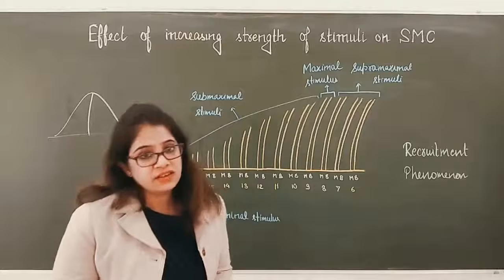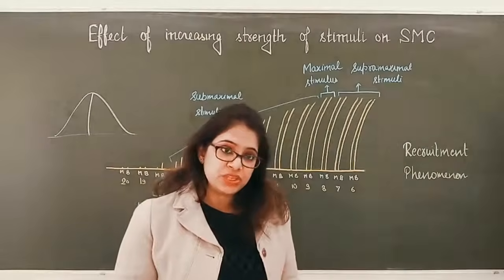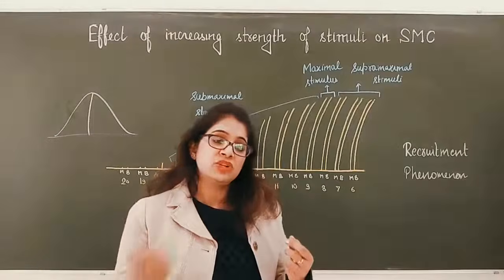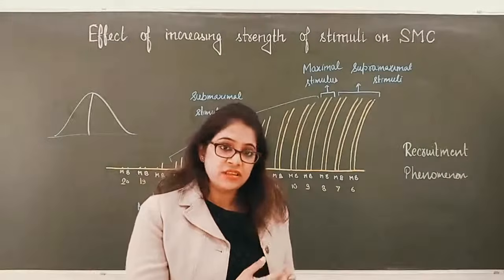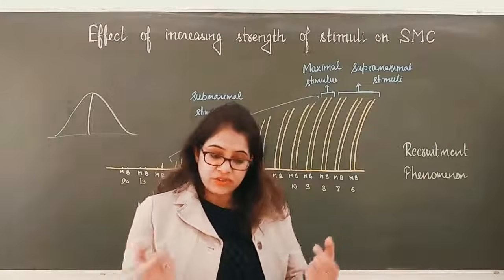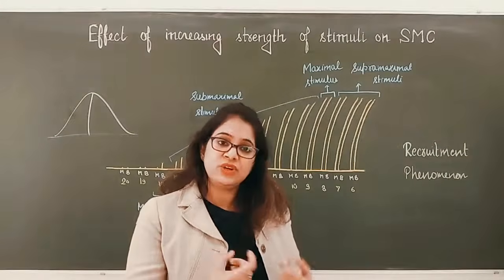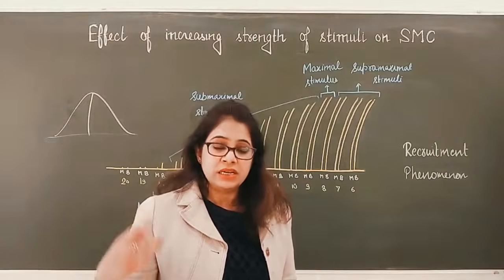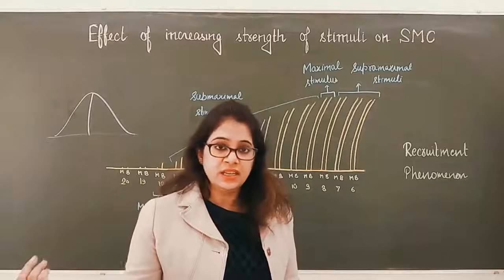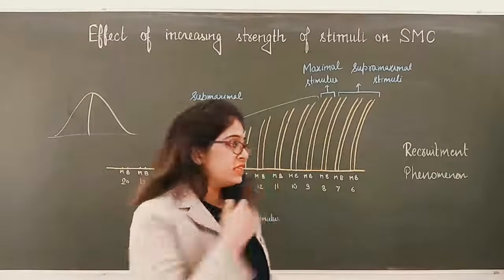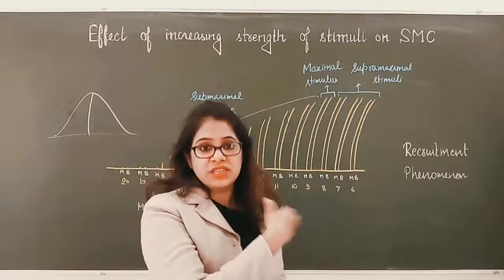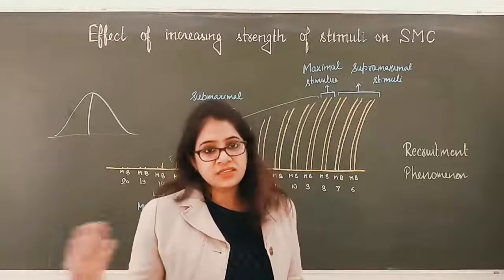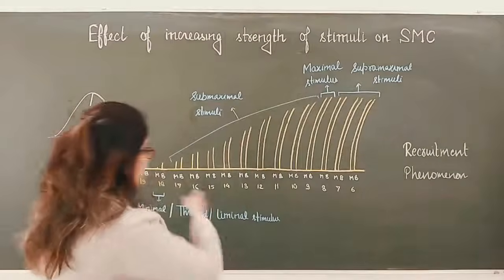While these graphs were made, we were actually using the induced current which was produced in the secondary coil. And that induced current was produced because of the change in flux in the primary coil. So as we were decreasing the distance between two coils, there was increased current in the secondary coil. So that is why there is increased strength of stimulus gradually. That is why these numbers are being written.